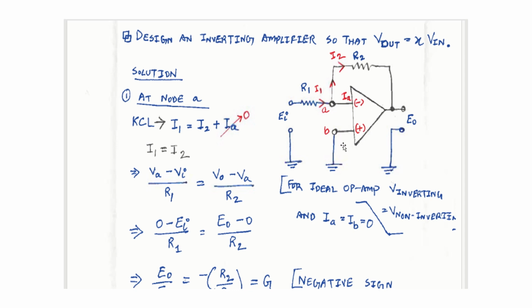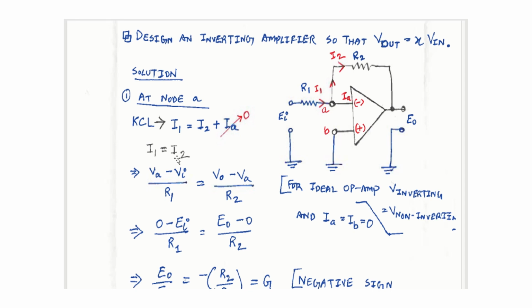So if that's the assumption, then start with Kirchhoff's current law at point A. We can assume that the current going in, I1, is equal to I2 plus IA, the current going out. Let's talk about the direction. I think I did not talk about that. So the current direction, I took it from the source, it's going through the resistor R1, and then from point A it is splitting up at R2 and IA, and IA is almost 0. So for Kirchhoff's current law, I'm going to put IA equals 0. That means I1 equals I2.